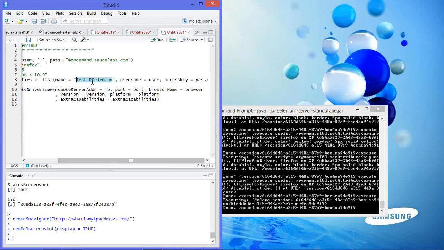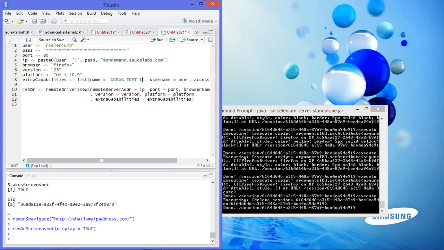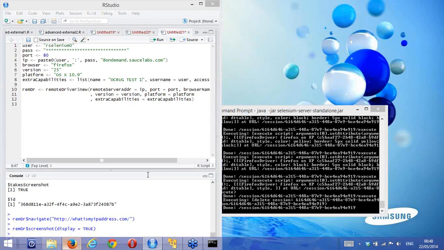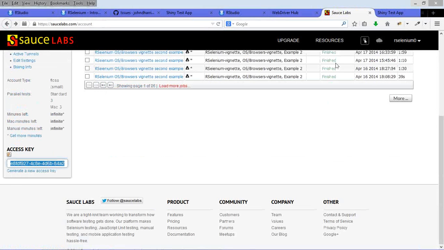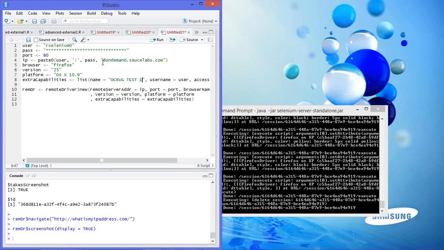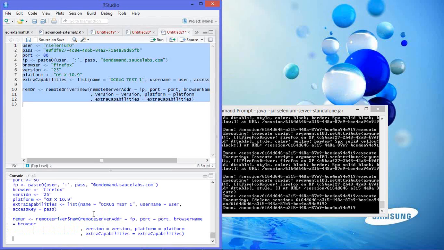So we're going to say Orange County R user group test 1. I need a password, so let's go back to my Sauce Labs account and get my access key. We're going to run all this.